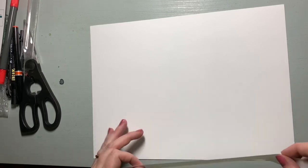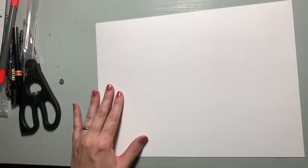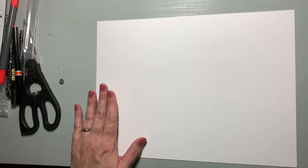Since it's an album cover, I think I'm going to go for the square format because I grew up with CDs and CDs were square. So I'm gonna see what I can accomplish that way. I'm gonna tape it down and then I'll swatch everything off to one side. That way we can see what everything looks like.